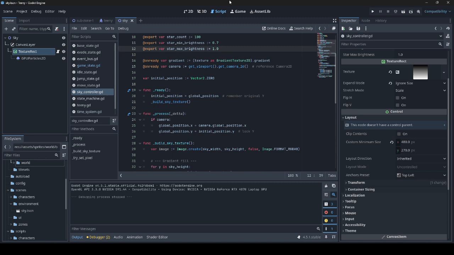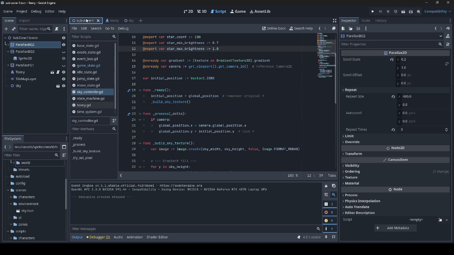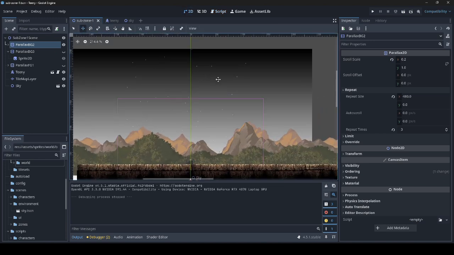That's it. I've also applied a GPU particle. I haven't used it before, but this is so fun. This is what I've been doing the whole day, trying to set it up so that it works as intended. Because what I initially envisioned is that I will create stars, or at least the effect of stars blinking and so on, using this tool. So what it does is it creates these particles that look like stars, but blinking. I implemented it initially, and then it didn't look right because we want some stars to persist. We don't want everything to appear and then disappear.